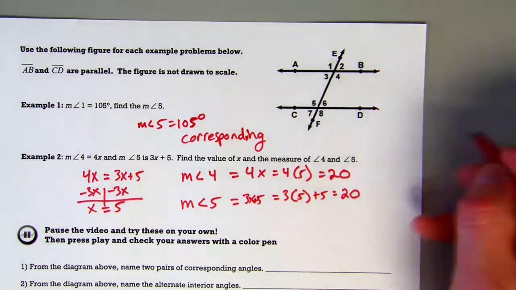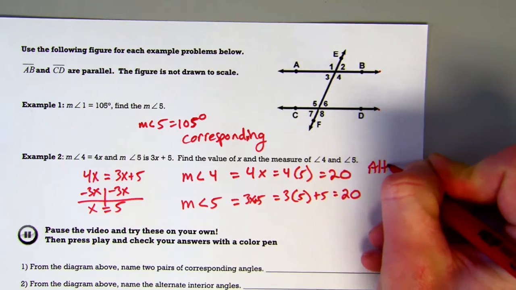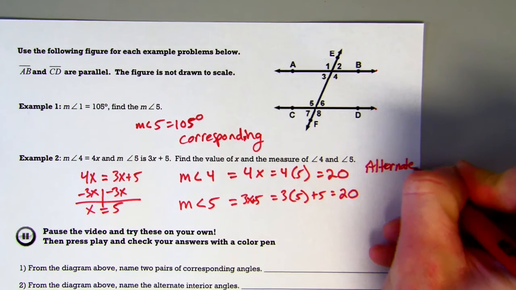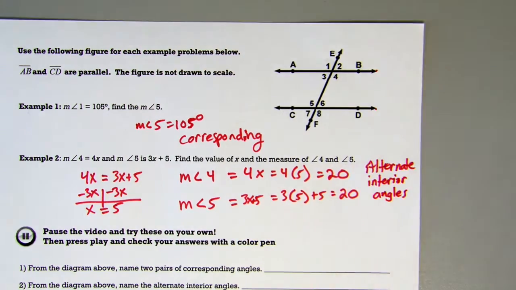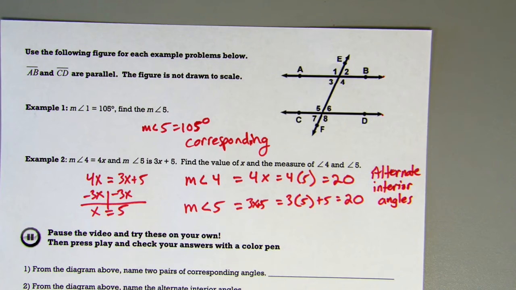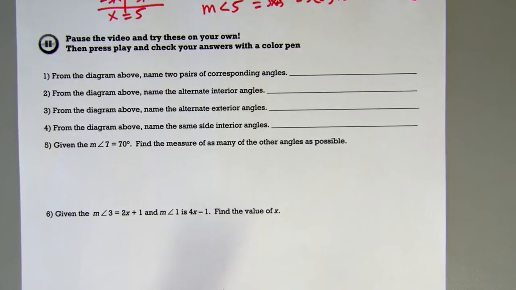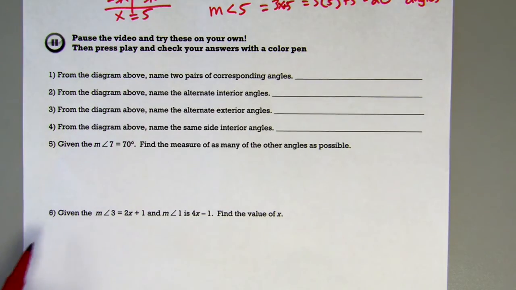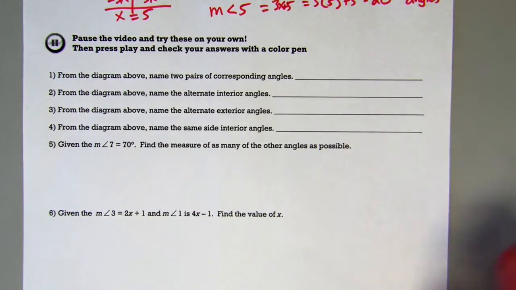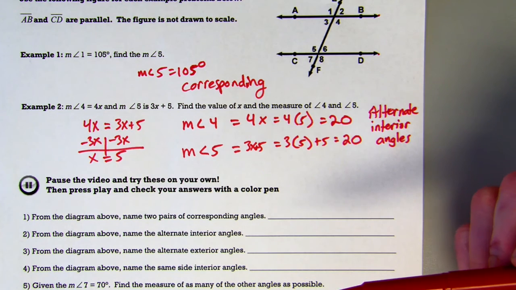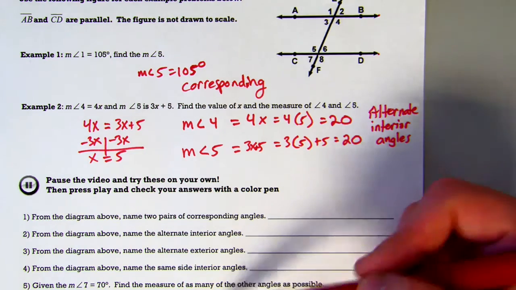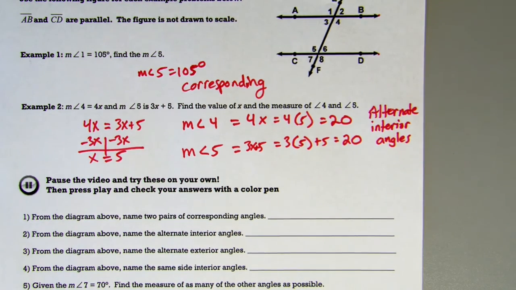And I'm going to go ahead and also write down that they are alternate interior angles. I always want to make sure to include why I know that they're equal. Give a reason why. Okay? So what I'd like to go ahead and do right now for the you-try part is you're going to go ahead and answer these statements right here. You're going to use the diagram from above that I discussed, the one I just used right here. Okay? Remember, each question is different from one to the other, so make sure you keep that into account when you do numbers 5, 6, and 7.